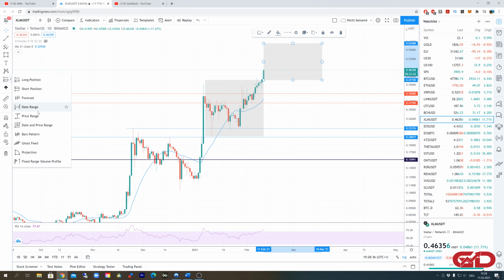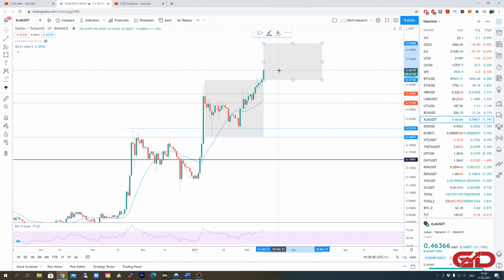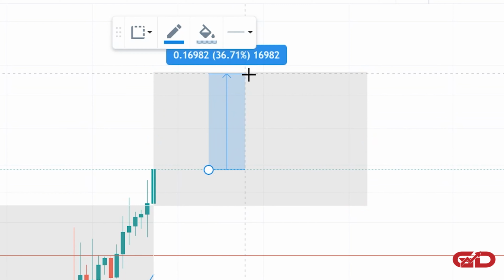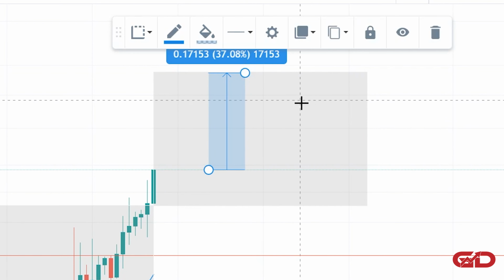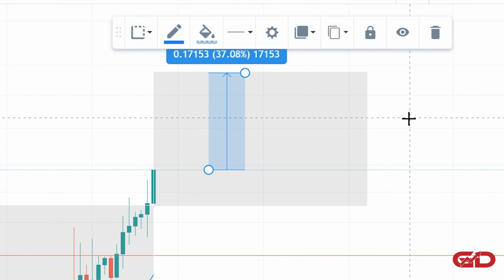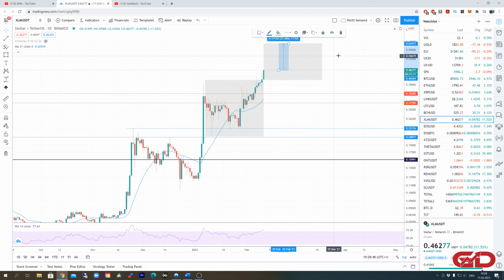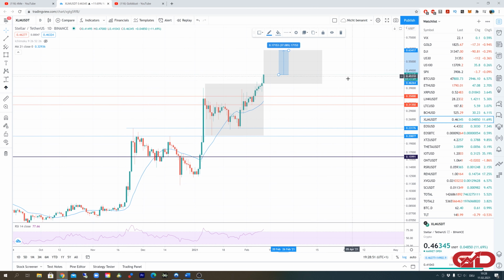And let us also take a look at how far this is away right now. From the current point where we are at, this would be another 37%, and that is of course very nice. But you can see in the time window, it is a pretty short to medium term time frame.